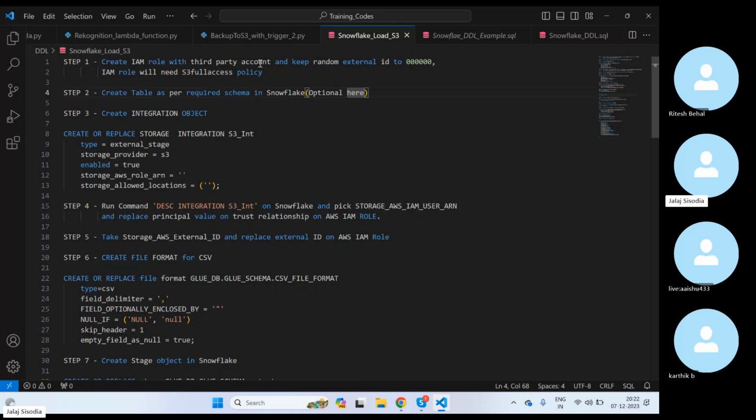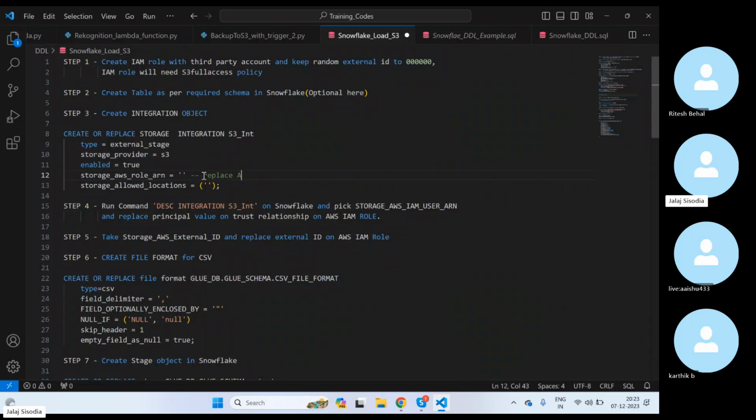To get the proper values, you have to create this integration object. In this, these three things will always remain the same. Your name can change; you have to give a proper name as per your naming conventions. Then you have to change the IAM role ARN here.